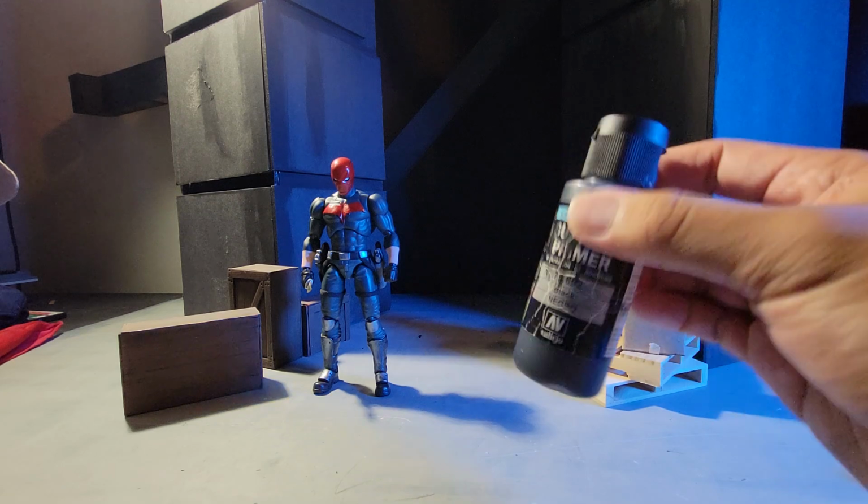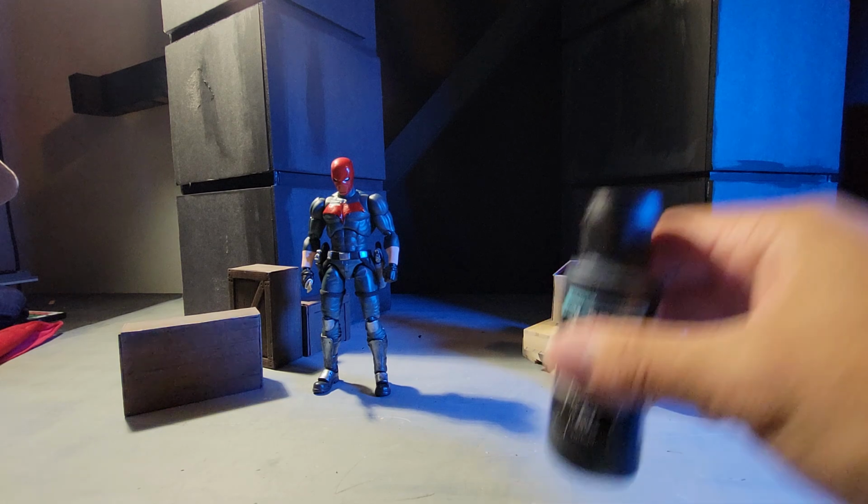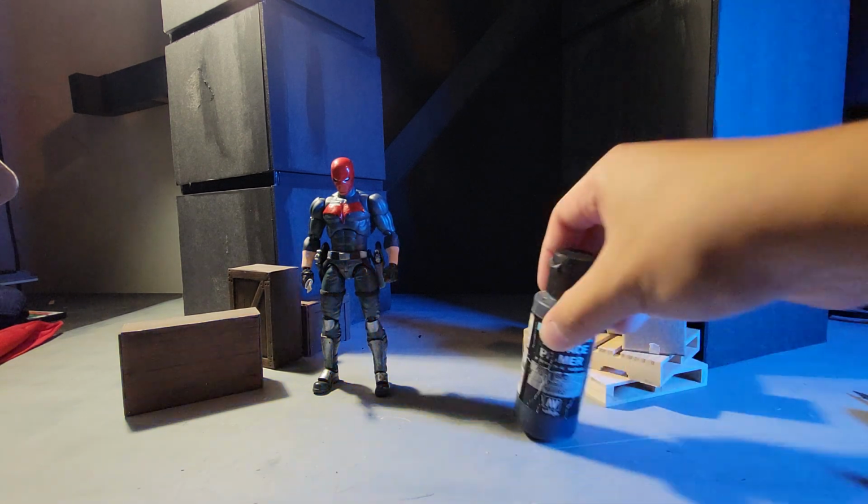All my customs are base primed with this. It's a really good primer, very sturdy too. It doesn't really scratch off or anything. But yeah, so there's that paint. Here, I'll leave it right here.